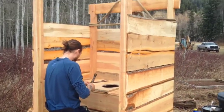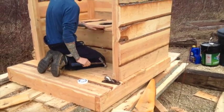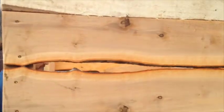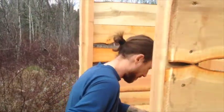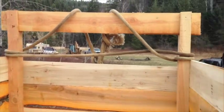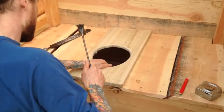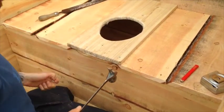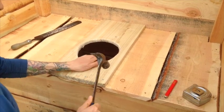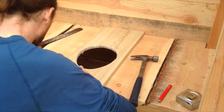Wrapping up the outhouse pretty soon. Is it fir framed? And then fir siding, up to this point we've got a couple nice pieces of alder, some beautiful color in them, something to look at, and then above that will be cottonwood, cottonwood seat. No splinters. That's the best material for your outhouse seat, in case you're wondering. Cottonwood. Splinter free, very important.